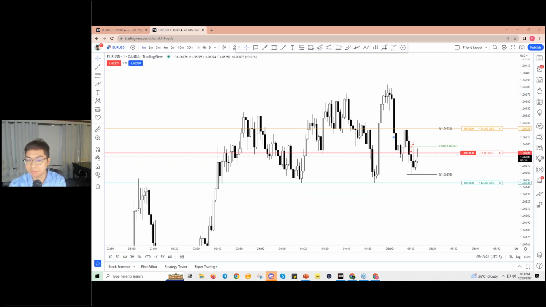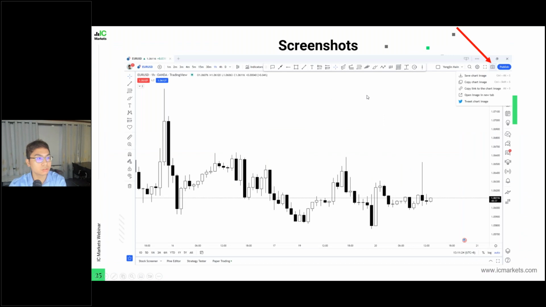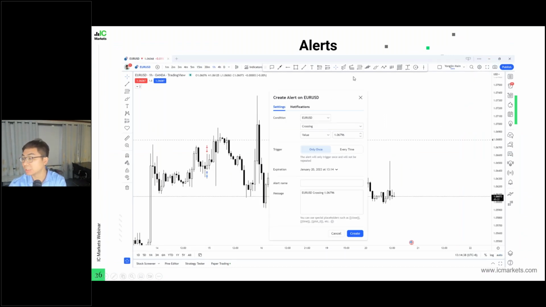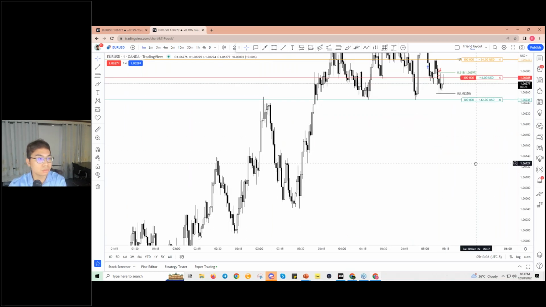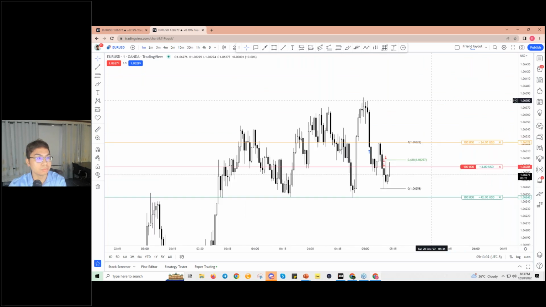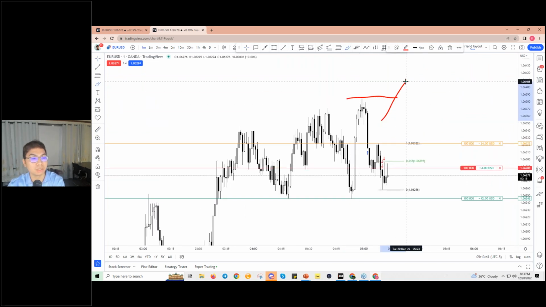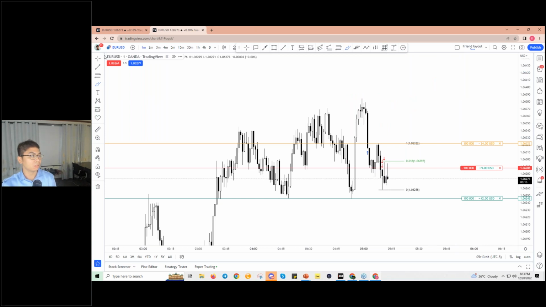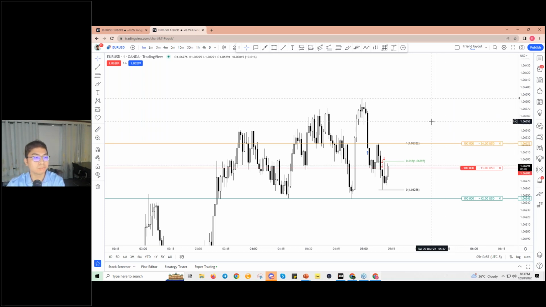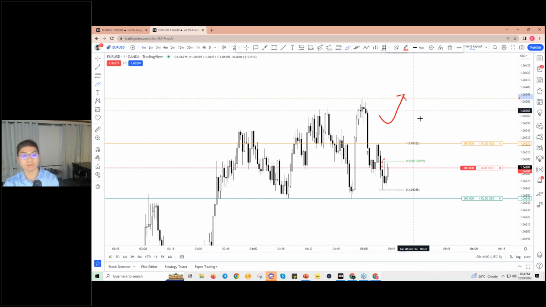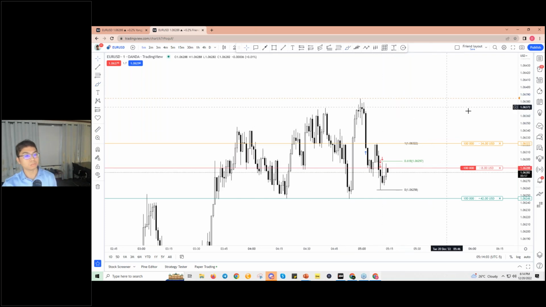Next, let me find more setups. Screenshots, alerts. Well, this is the alert which I use a lot for my trading. So if I'm waiting for price, in the long run on a 1 minute chart, to maybe break this area first before I look for a short to the downside, I'll press a plus button. There's a plus button beside the price. You can press plus. Add alert for euro dollar. So when price hits that area, it would have a notification on my phone or mobile device.